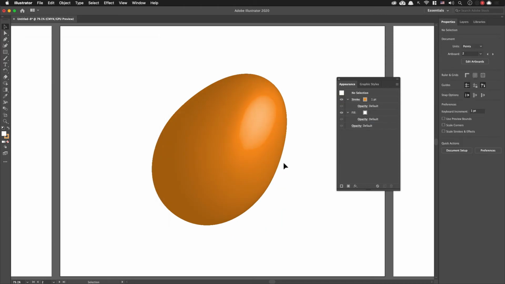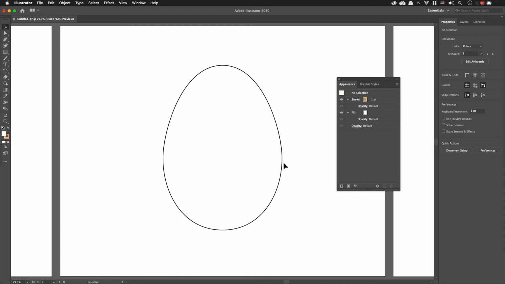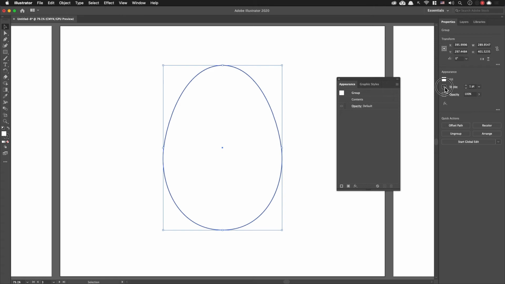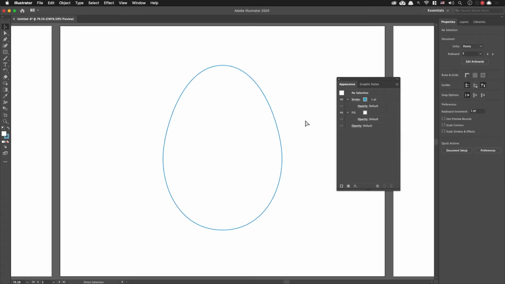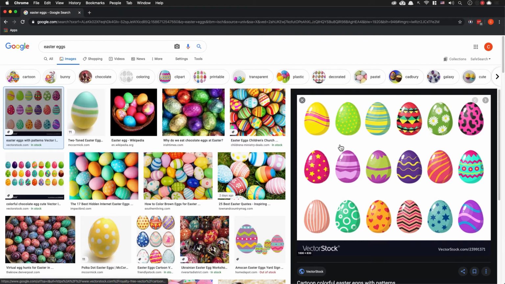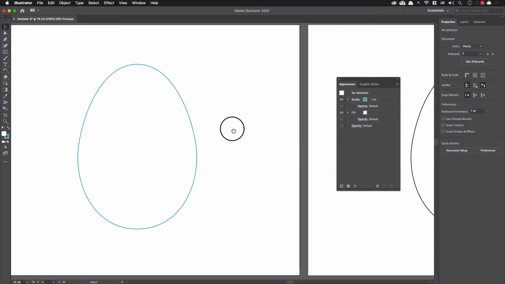Okay, let's move to the next. Now we have two eggs. Let's move to the next one. To prepare for this one, we can change those colors first, but this time we're going to see what we can do to create some patterns. Let's start with a simple one, like curves across this egg. It's a yellow background with some purple or pink lines. Let's try to do something like this.